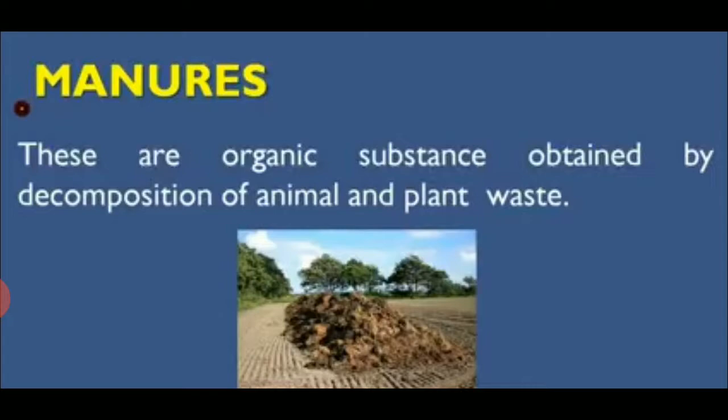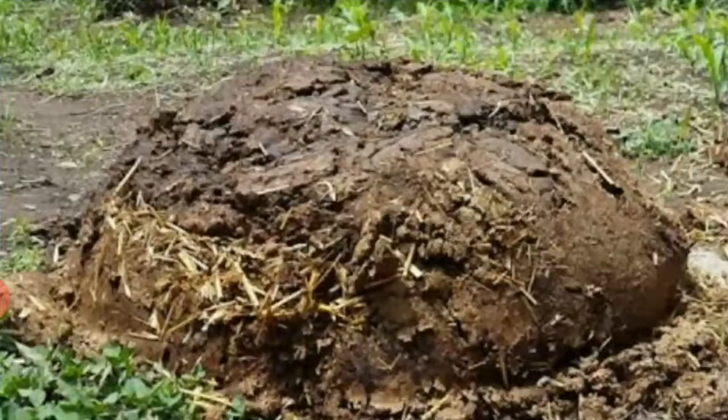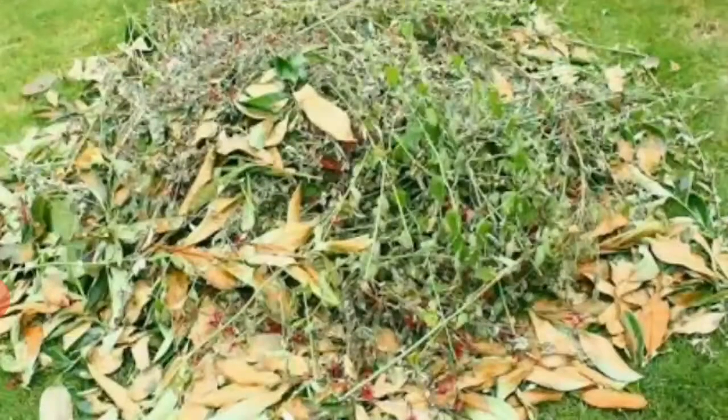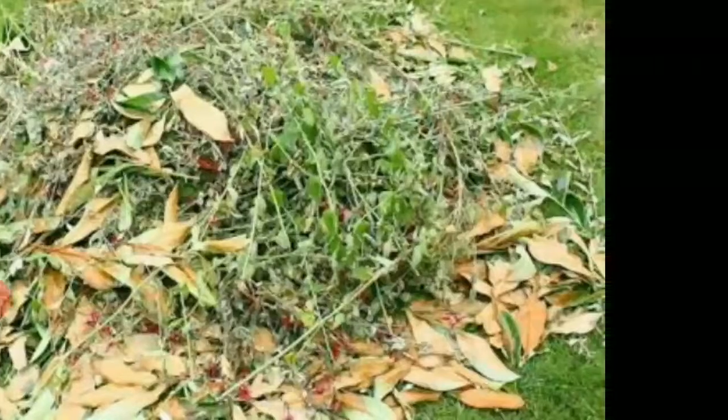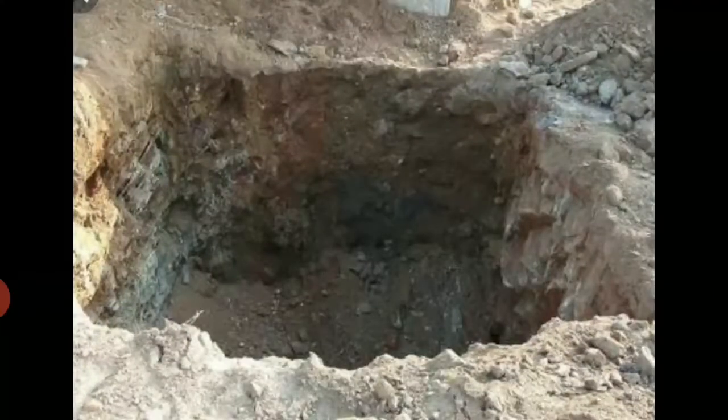Farmers will not waste the excreta of cow, buffalo, ox, horse and other animals, and dead plants and plant residues. They will dump the plant waste and animal waste into a pit.